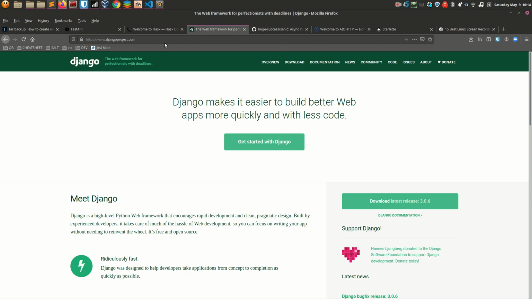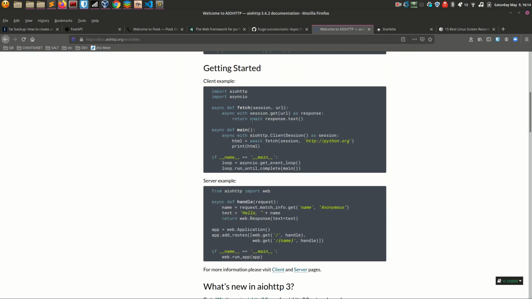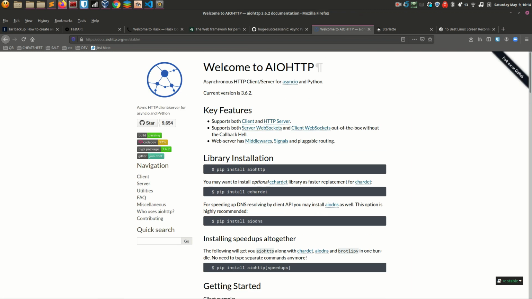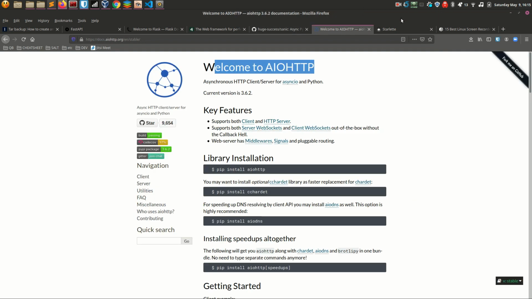Now, following that, there's a Generation 2 of web frameworks. I mean, this is my terms. It's not really industry terms. Something like Sanic and AIOHTTP, which are also all Python 3, I would say Python 3.5 and up based web frameworks. The reason these are Generation 2 is because they have additional features like async, meaning asynchronous processing of your Python code, which makes it go way faster than before.